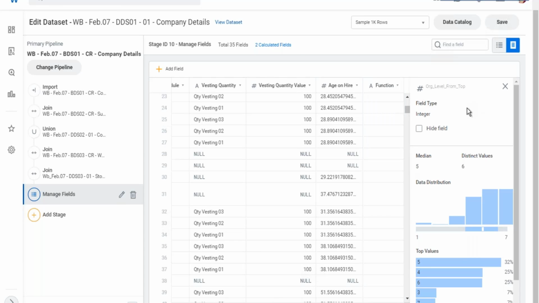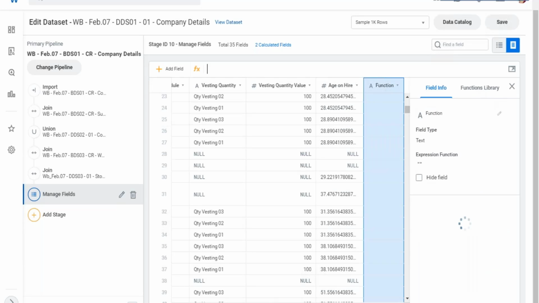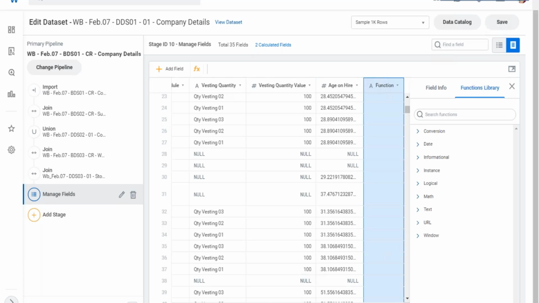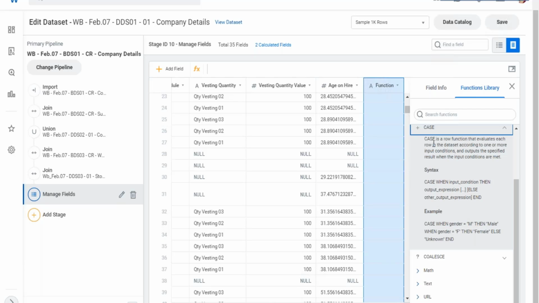Okay, so for that, I can use a function which is a case function. So let's click here. The function that I want to use is a case function. Now case is a logical function, right? So again, if I expand this, it shows me syntax, a short description, and detailed description is available on community. And it also gives me an example of the syntax: case, when, then this is my comparison, gender is equal to M, and then this is the syntax.